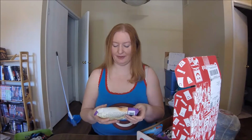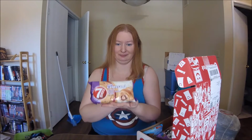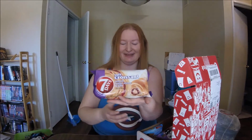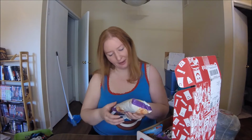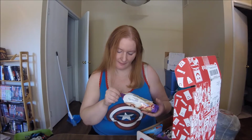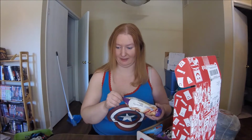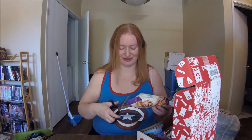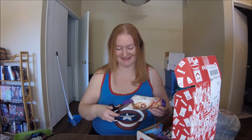And first up, we have soft croissant, peanut butter, cream, and jelly. Hopefully with that new camera you can actually see what I'm putting up there. And you know my favorite part is to see where things are from. This is a product of Bulgaria. So we'll see what a Bulgarian breakfast croissant junk food version tastes like.